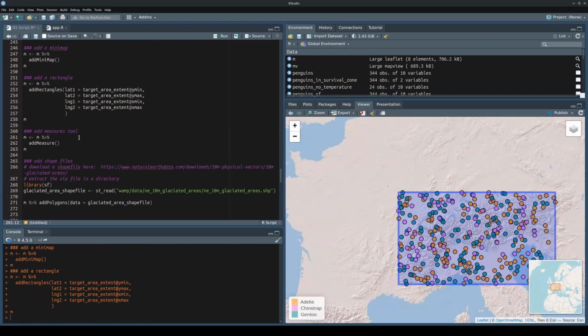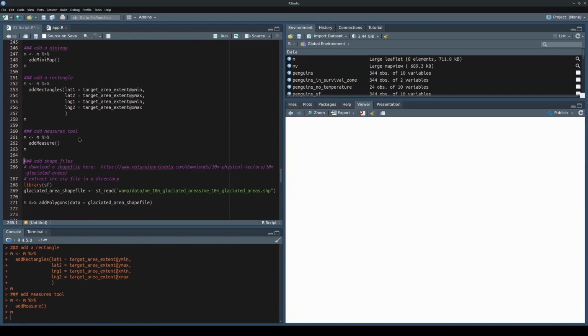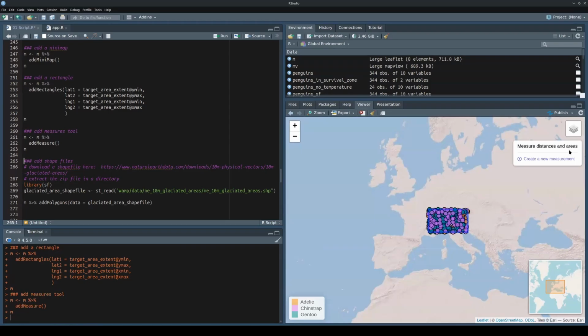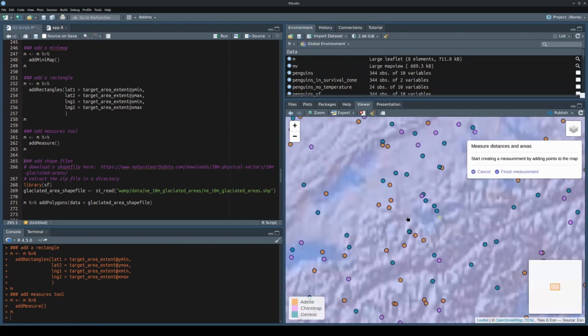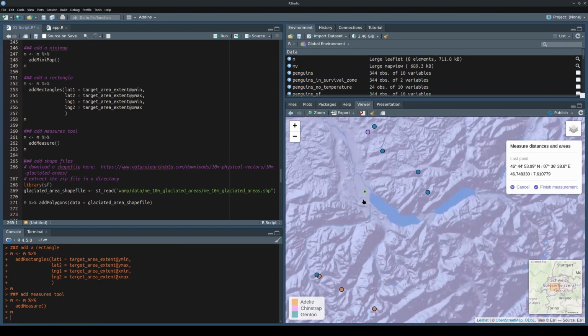And you have also some tools like measure tools. And here you see you can create a new measure, and you can go somewhere and decide, okay, let's see what is the area of this lake, roughly. I let you do the conversion, but of course you can set it in kilometers and so on.